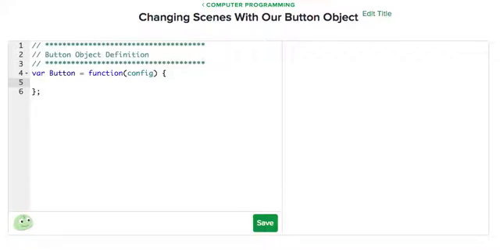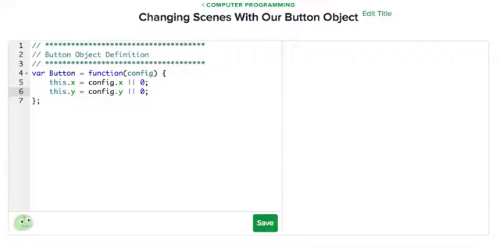So what we'll do then is, for any of the parameters that we want our object to have, we'll say this.x, for example, which will be the x coordinate, and our config will have a .x in the object. If it doesn't, we are going to default to a 0. That's what those pipes mean. We're either going to have it equal config.x or 0. We'll play the same trick with this.y. We're either going to use the config.y, or, I spelled config wrong, or double pipe will start out at 0.